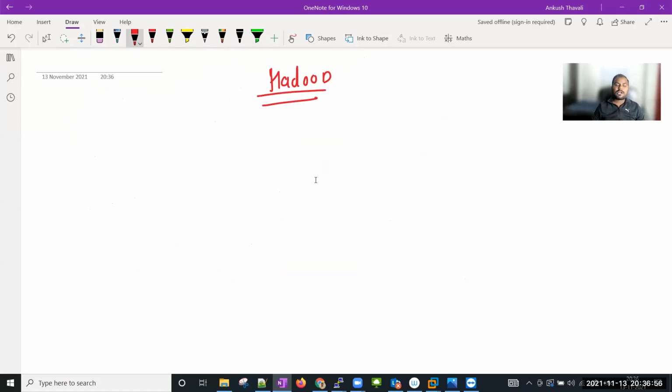See, actually, if you talk about the normal database structure, let's take any example. We have multiple databases out there. If I take the example, we have Oracle database, we have MySQL database. We have multiple RDBMS databases out there. What is the problem with the RDBMS database? The RDBMS database always stores the data in the form of rows and columns, right?